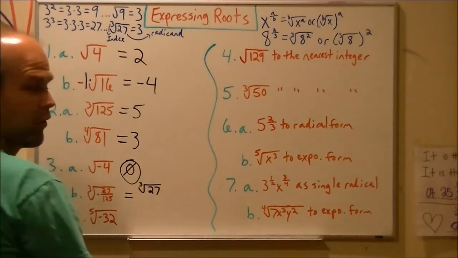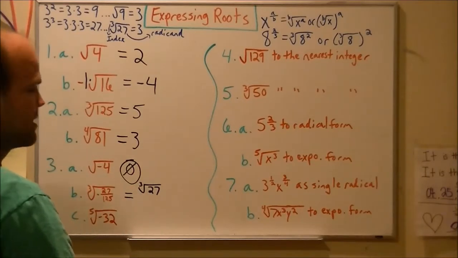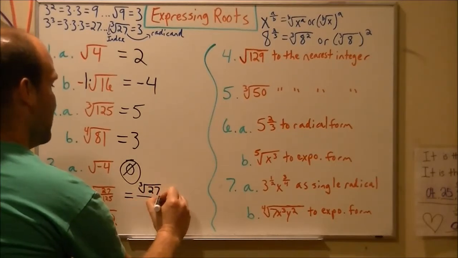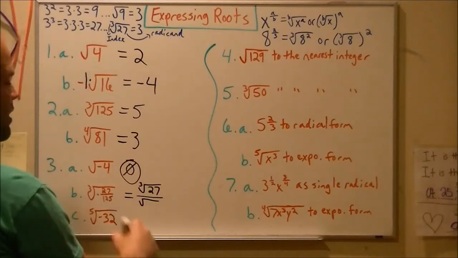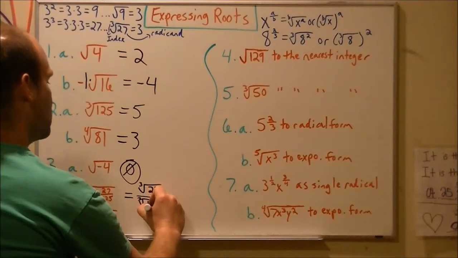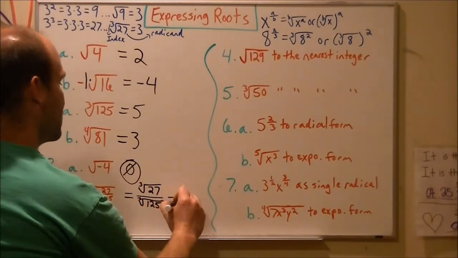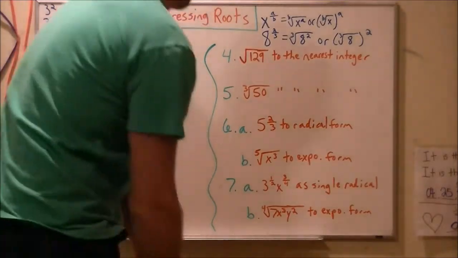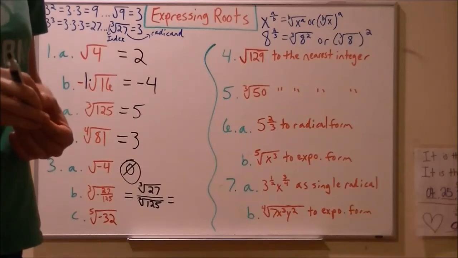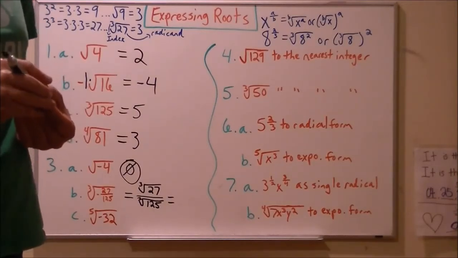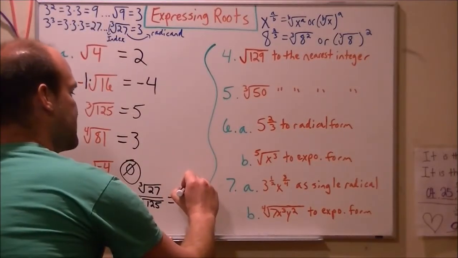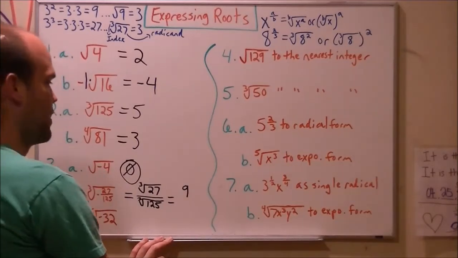I want to make sure to put that 3, because otherwise I'm insinuating it's a square root, and it's not. It's a cube root. I can do the cube root of 27 over, and notice how they're separated now and not all under the same umbrella. I'm going to do the cube root of 125. And here's the reason I did that on this one, separating them. Guys, is 27 a perfect cube? The answer is yes. You see, I can just simplify that cube root of 27 to 9. That's why I broke it up.